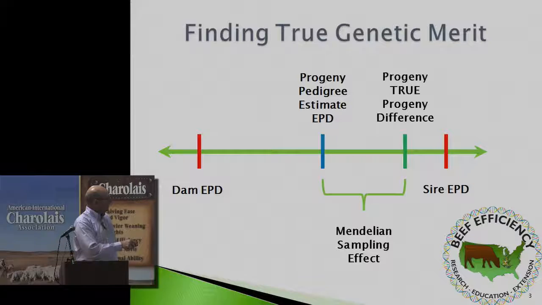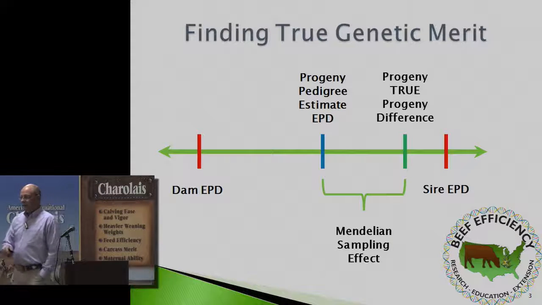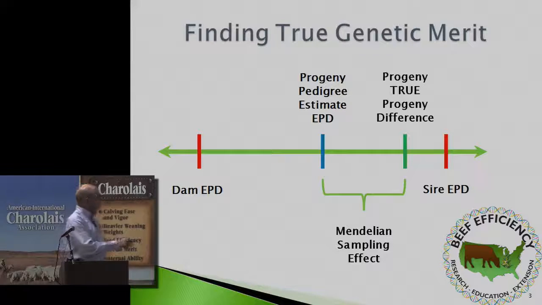The difference between this true progeny difference and an estimate here of parent average is Mendelian sampling effect, okay? Or said another way, how different is the progeny than the average of the parents, okay? And that's an important concept as we work through some of our genomic stuff, because we take out, in many cases through our deregression process that we'll talk about later, we take apart the EPD and take away the parent average so we get how different this animal is relative to the population from its sampling of genetic merit.